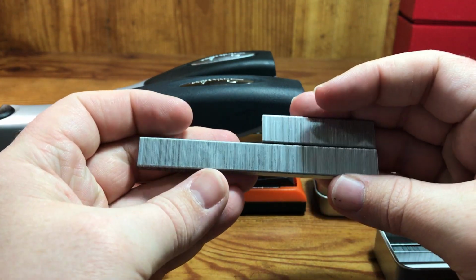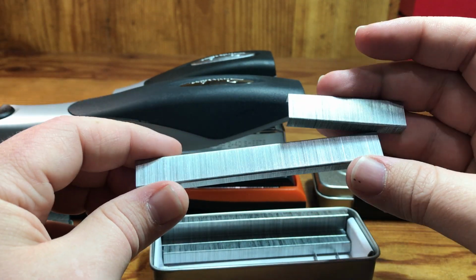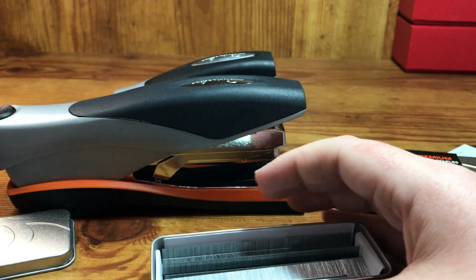And I don't know if they do sell these in half strips, or you have to just break them in half to be able to put them in. I already have the full strips because I have this one, so I've just been breaking them in half for the compact version.